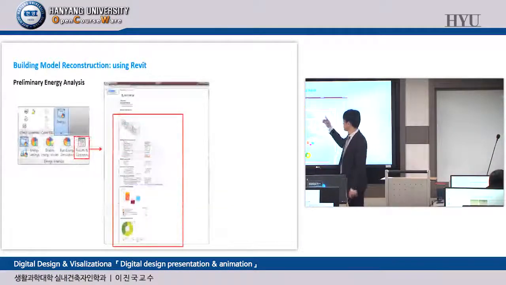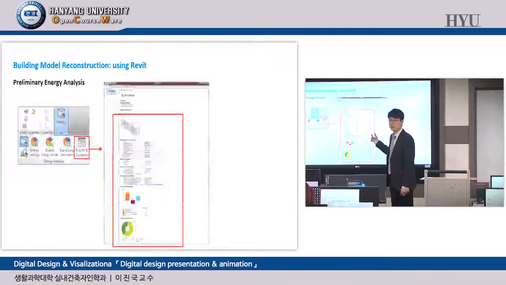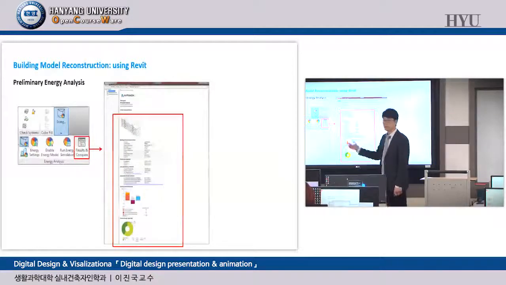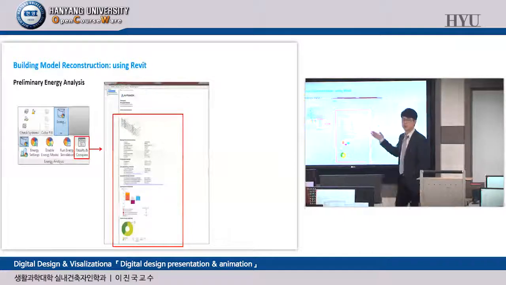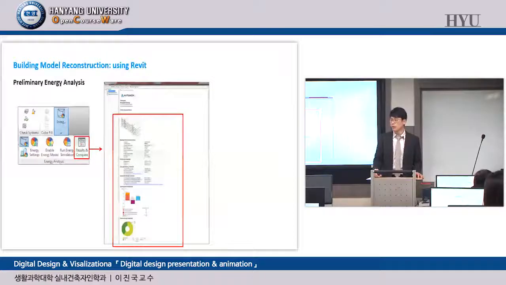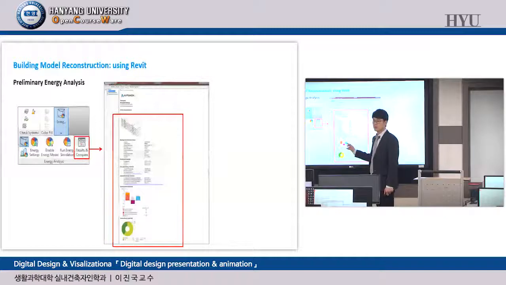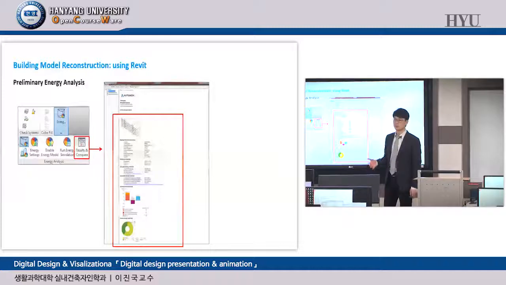So this diagram, it's too small a font, but actually this one displays how much money you need to pay for these buildings, heating and cooling annually, okay? How many kilowatts this building requires. All of it is going to be analyzed, even in the design phase, okay? How? Revit knows the location of this building, which means it has weather data. And Revit knows the building envelope, windows, where the window is, where the opaque concrete is.